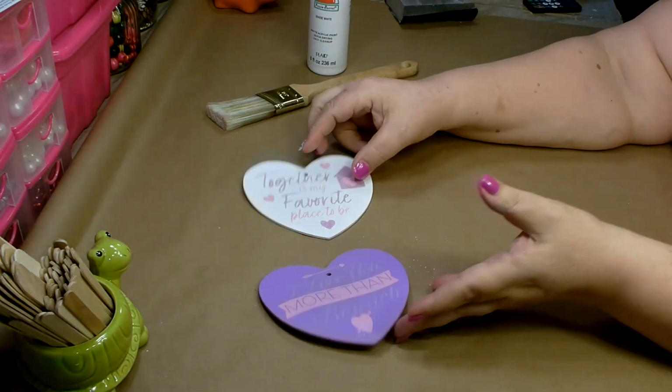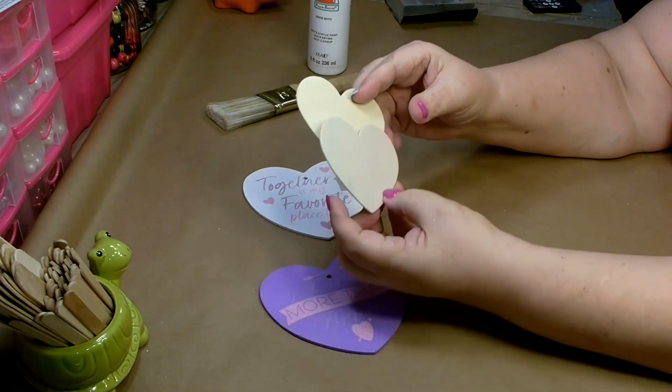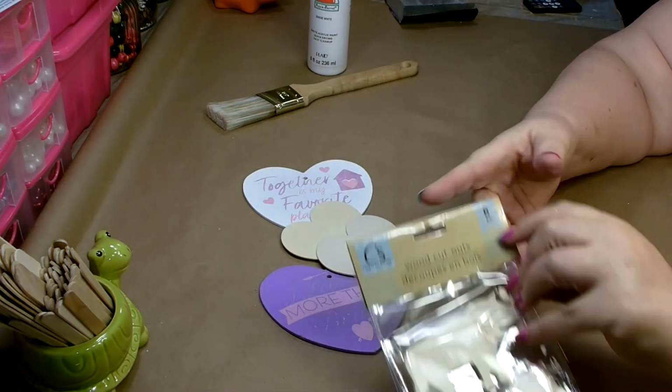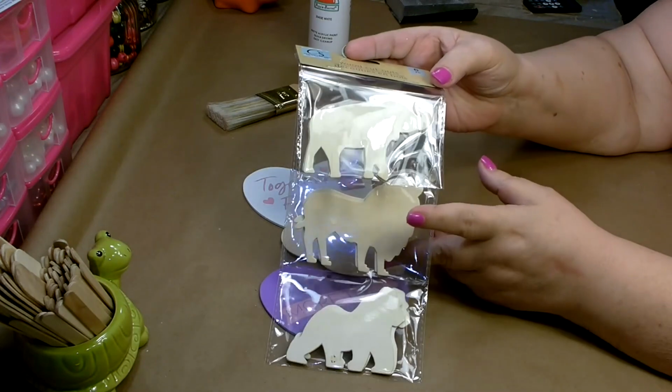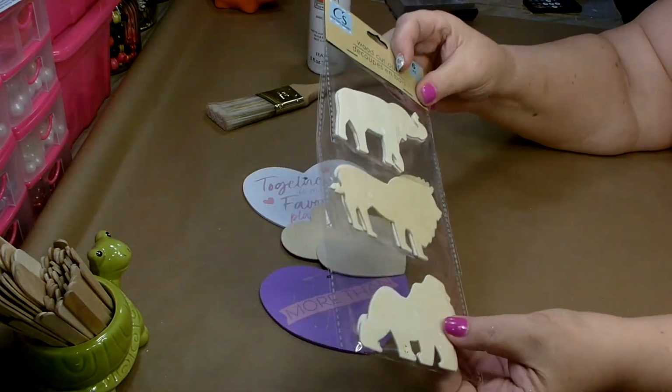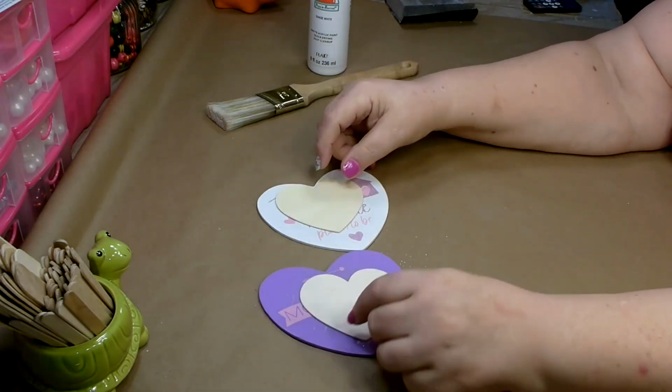It's nice and smooth. Now you're also going to need 2 of these hearts, and they come in a package that looks like this from Crafter Square. There are 2 hearts, 2 stars, and 2 flowers, I believe, in the package. These hearts were the perfect size.